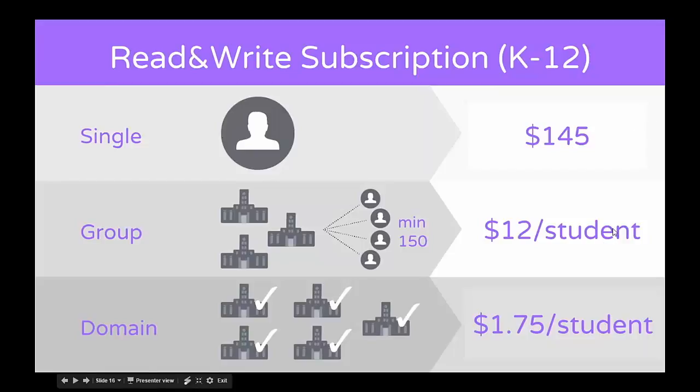Looks like we have another question here. Is there a minimum number for the domain license? That is a great question. So the minimum purchase for a domain license is 350 students. But if you are under 350 students, say you're a charter school and you only have 200 students, that's okay. We would charge you at the 350 student flat rate. And we've had many charter schools take advantage of that because charter schools are essentially their own school districts, independent entities. So yes, if you are a charter school out there, we'd be happy to work with you on licensing. We've done it many times before.